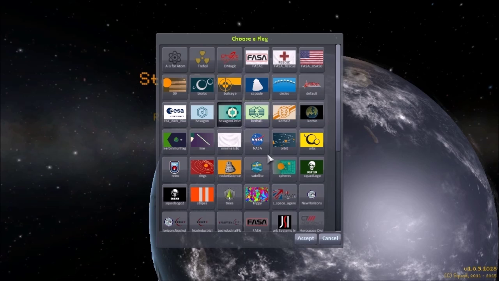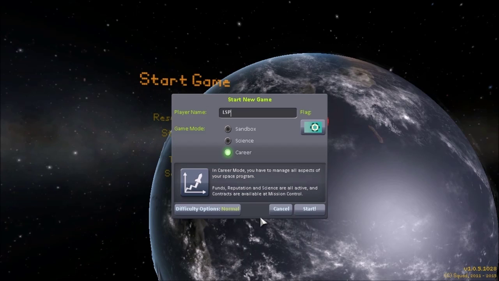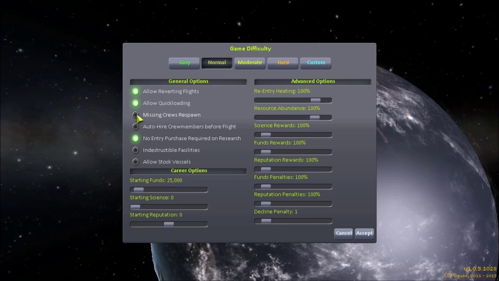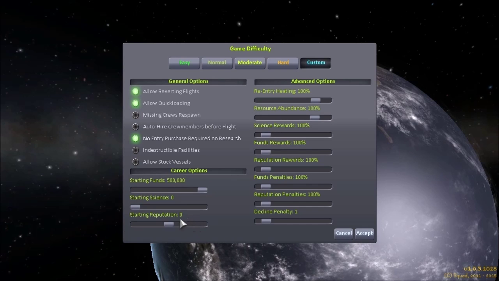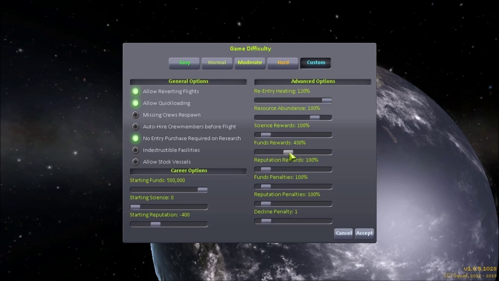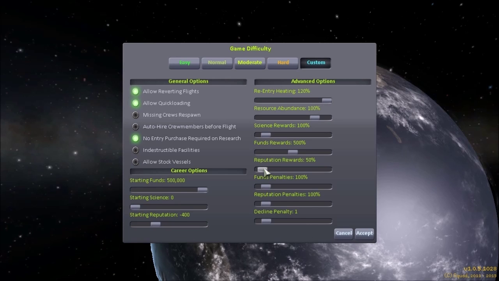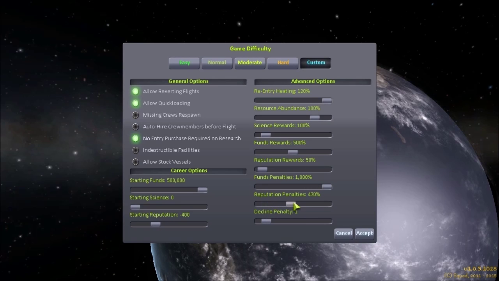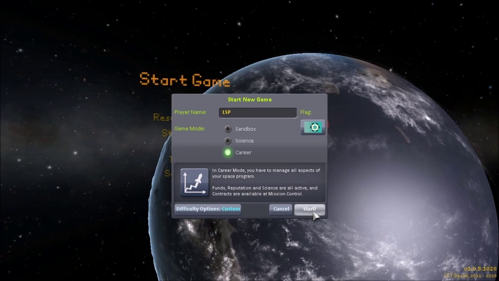Alright, let's go ahead and grab that. Yeah, we'll go with that. That looks good. So I think everything's good here. Let's not respawn people. Let's see. We're gonna go ahead and give ourselves a bunch of money. We're gonna start with negative 400 rep. Increase that. Funds, we'll go ahead and give ourselves a little bit, 5 times the funds. These guys are not as friendly. Penalty, big time. Our penalty, we'll increase that to 500. There we go. I like it. We'll go with that. And we'll go ahead and start.